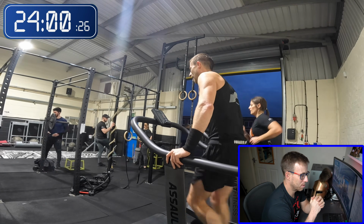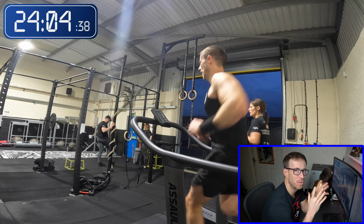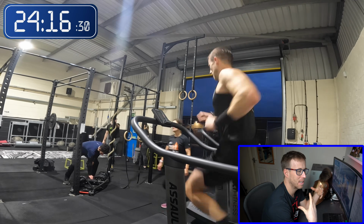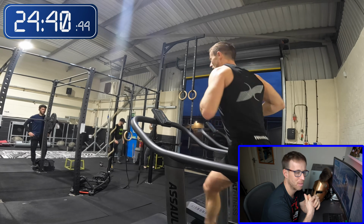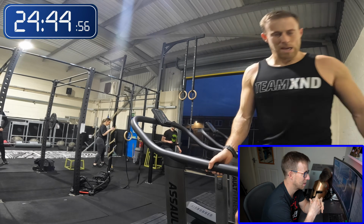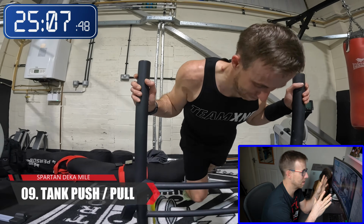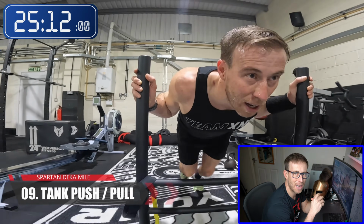Now after the dead balls, there is the tanks. The tanks they use actually on the day are these big things with wheels on. They're like sleds, but with wheels, and magnetic resistance to help increase weight. Sometimes you can add extra disc plates and stuff, but I have a standard Bison sled, which I have to sort of emulate the tanks.